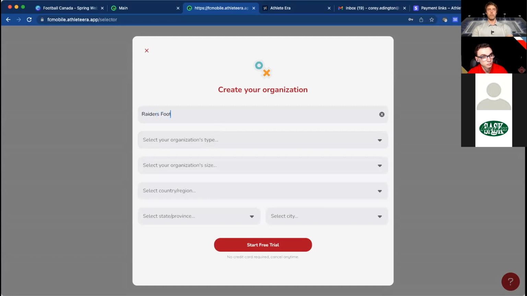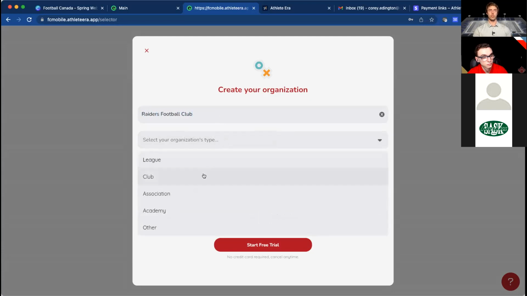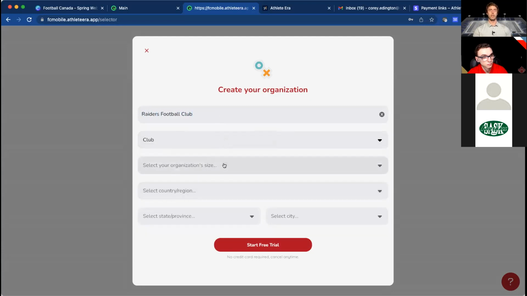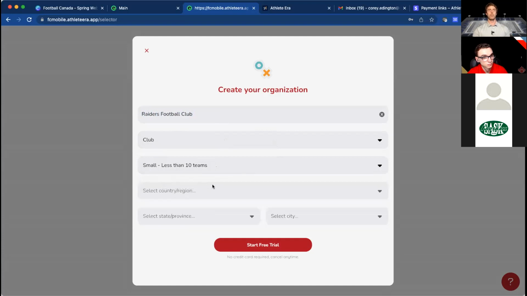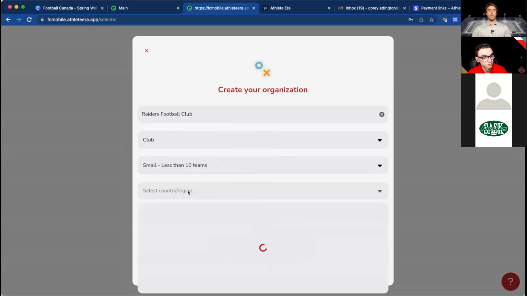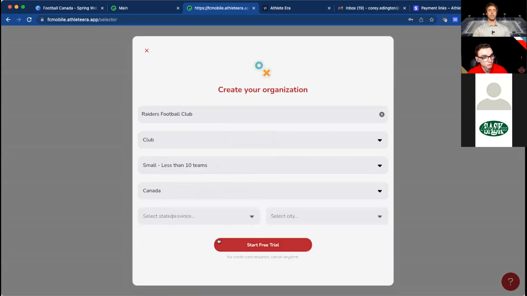So you give your organization a name, choose your type of organization, size, small, medium, large, and then select the location of your organization.